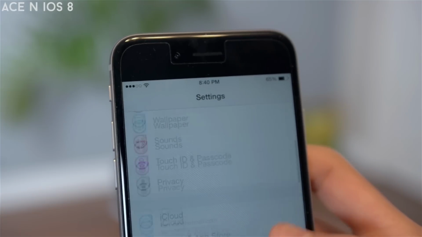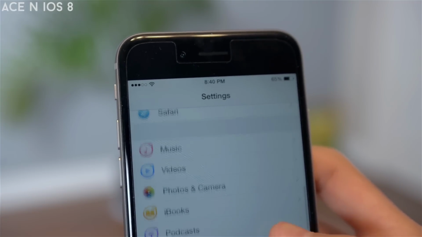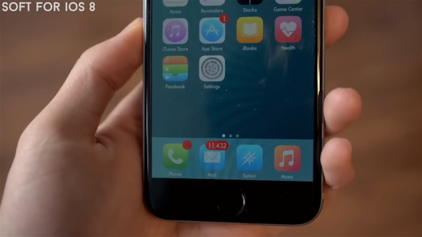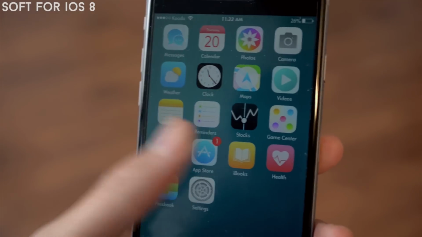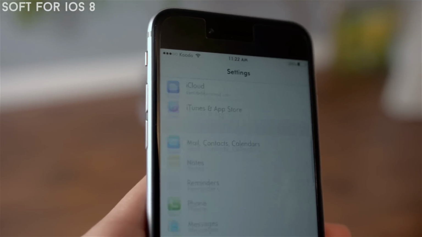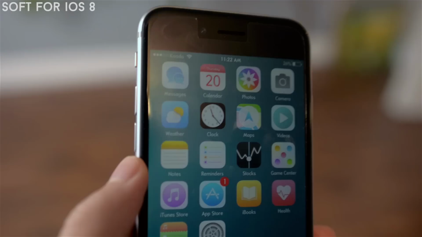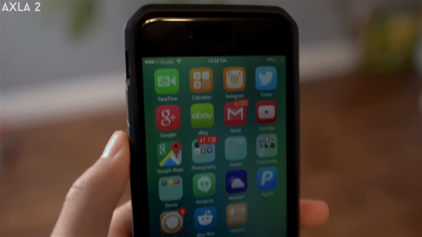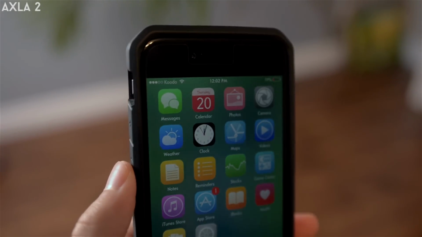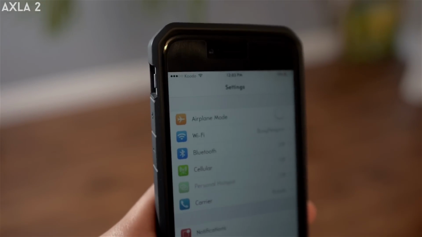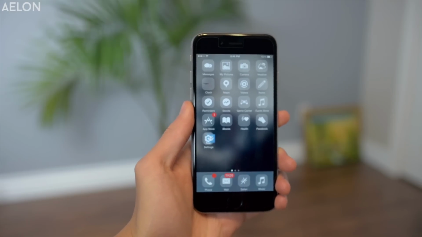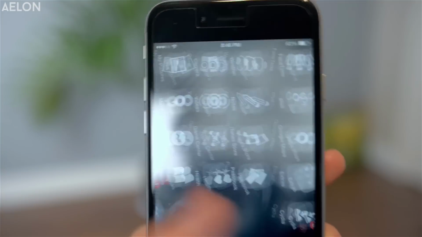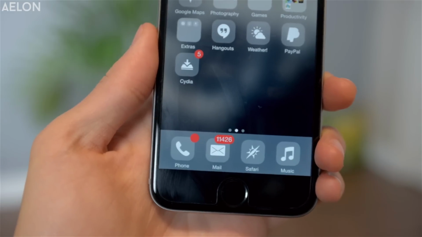By the way, let me know which videos you prefer. Do you want to see more Cydia tweak videos, or should I just stick with phone reviews and phone comparisons? Because if you've been watching my videos for a very long time, you know that when I first started doing YouTube like 5 years ago, I was doing jailbreak videos on my iPod. That was way back in my old channel. And in this channel, if you watch my older videos, you will see a lot of Cydia tweak videos. I used to do these kind of videos every single month. So it's kind of like a video series of top 10 Cydia tweaks and Cydia themes of every single month. So anyways, let me know in the comments.